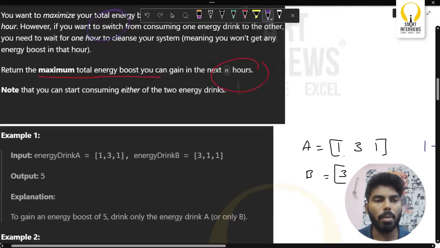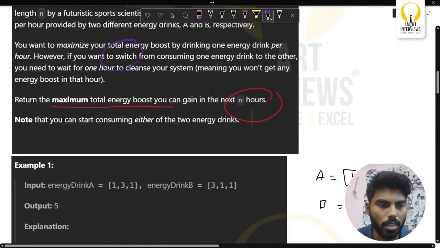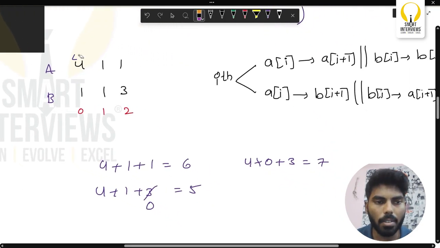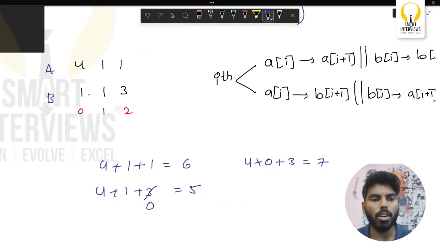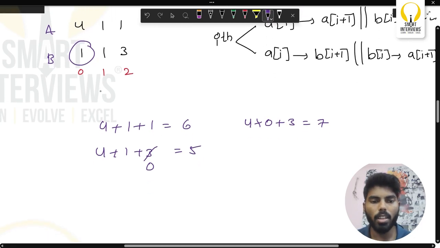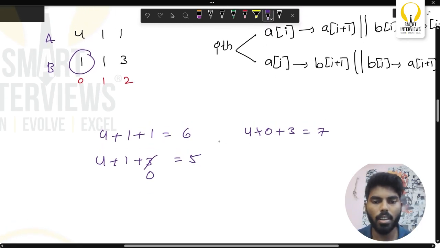Because in the question it is mentioned that you can start consuming any energy drink in the beginning. Here I have started by taking the energy drink 4, but it is not the only way. You can also start by taking the energy drink from container B. If you start from container B, you will get something like 1 plus 1 plus 3, which is 5.